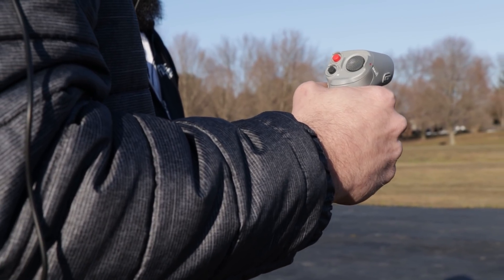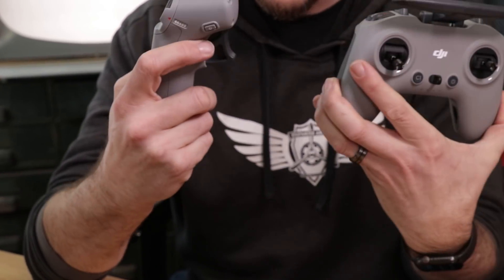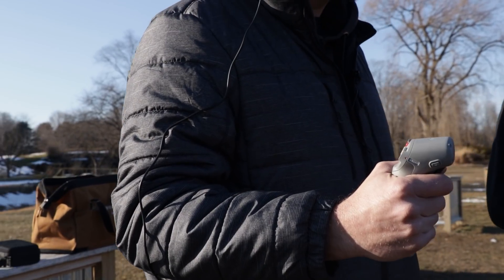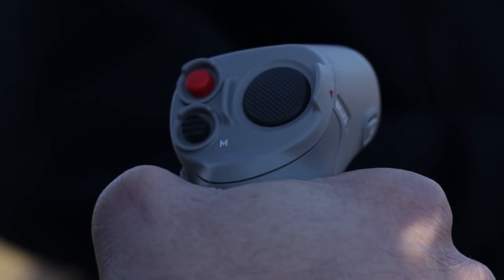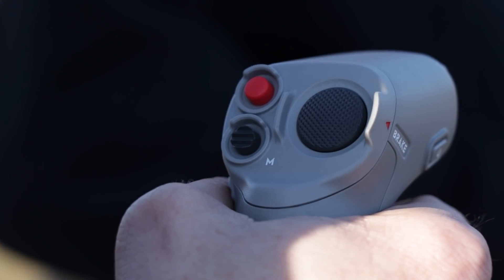There's an additional mode involving this accessory — the motion controller. Instead of using sticks, you're using motion — tilting the controller — to go up, down, left, and right. The trigger accelerates, there's a big brake button, and a panic and takeoff button. There are even some features not yet activated for the future. This is a pretty crazy accessory and we're definitely going to try it in the field, but first we'll start with what we know.